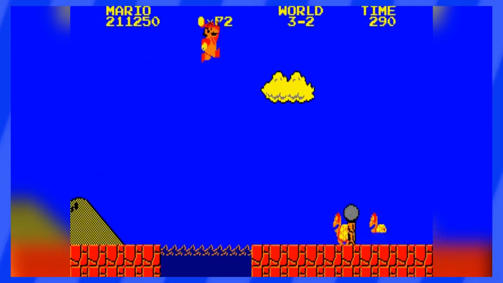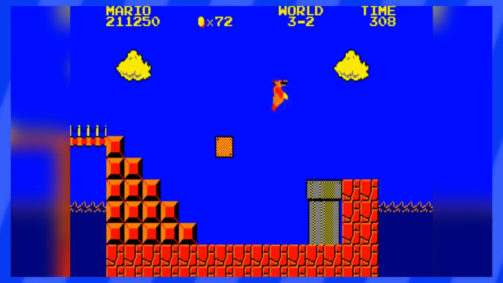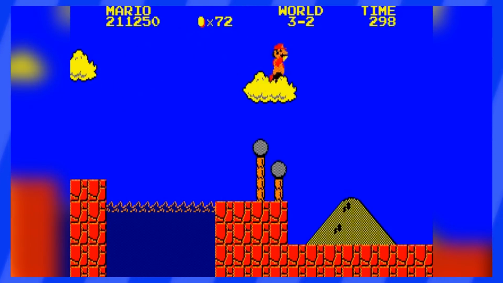This power-up only goes for a very short amount of time, but think about it. Allowing Mario to swim in the sky? That's kinda weird, eh?